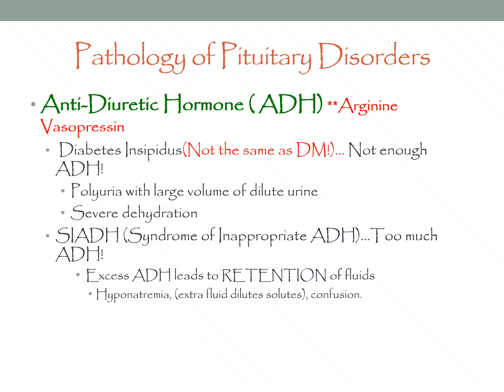So let me throw a scenario out there. You have a middle-aged patient that suffered a traumatic head injury a week prior. Now, this week, he says he just can't stop peeing. He's just going to the bathroom nonstop and excreting large amounts of urine. What do you think's happened here?